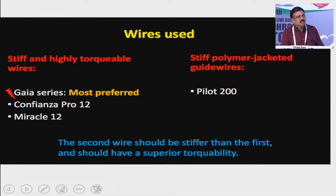The wires used: a stiff polymer jacketed guide wire like Pilot 200 you can use, or a stiff and highly torqueable wire. The most preferred are the Gaia series of wires, but you can use a Confianza Pro 12 or a Miracle 6, Miracle 12. The second wire should be stiffer than the first wire, and superior torqueability is better. Confianza Pro 12 and Miracle 12 do not have superior torqueability, but the Gaia series has good torqueability.